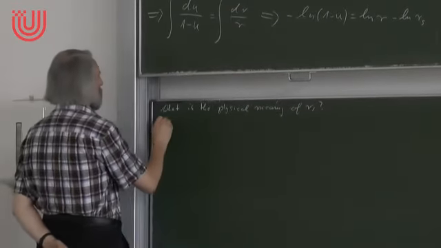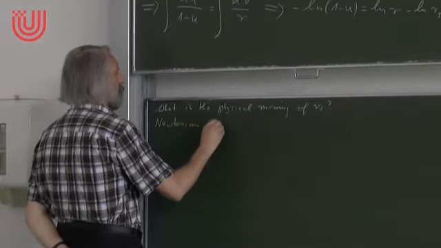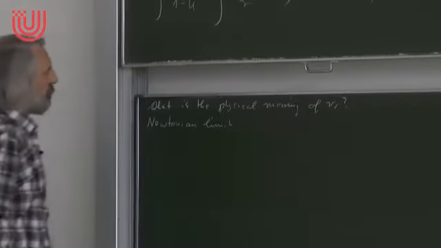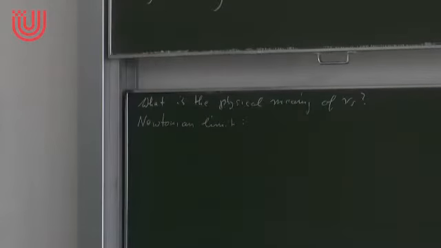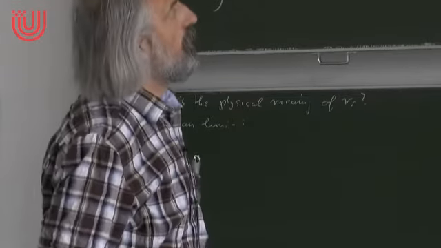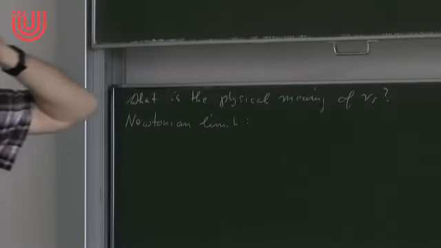Well, we compare with the Newtonian limit. Remember, the Newtonian limit was based on 4 assumptions. I call them N1 to N4. And of course, we have to check if these assumptions are satisfied. N1 was the assumption that the metric should be close to the Minkowski metric. So the metric should differ but little from the space-time of special relativity.